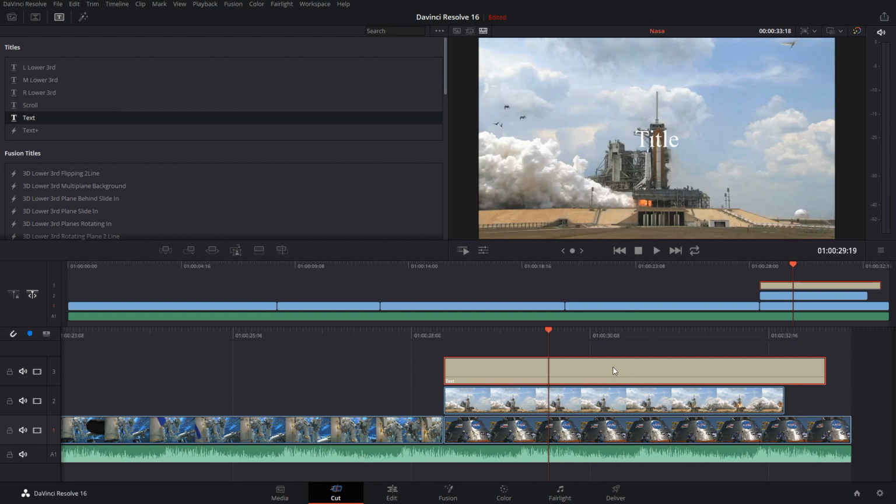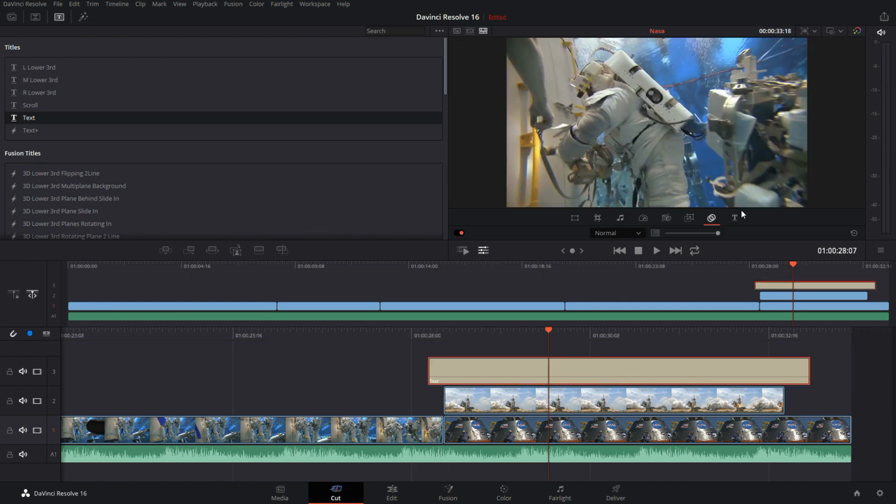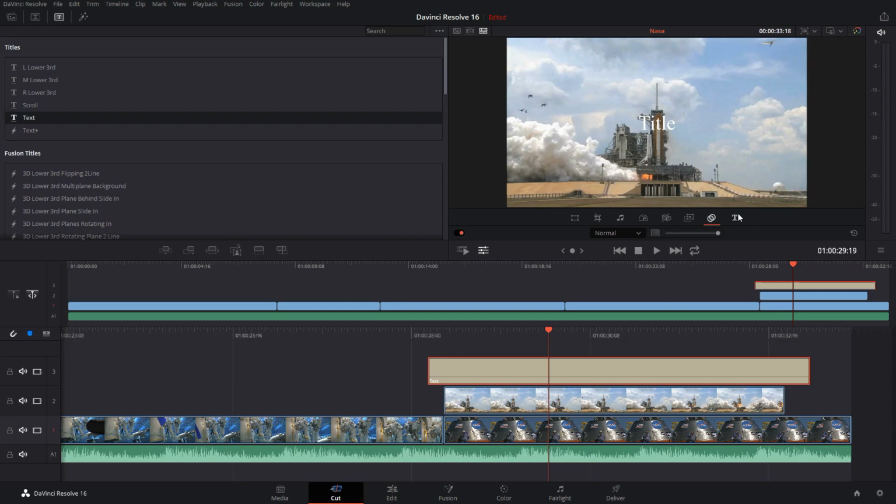Okay, so hold on a moment. How do I edit this? I double click, nothing happens. I double click here, nothing happens. No, we go to the tools, because once you bring in this one, it is added. It wasn't there when you click in here, because it's not a title. When you click on this one, you get the title. Click on the title. All it tells you is open inspector.